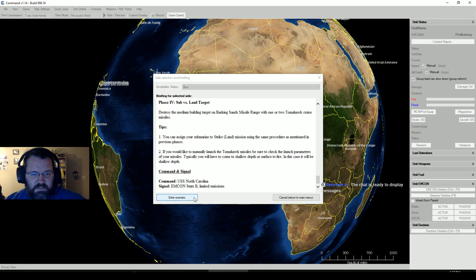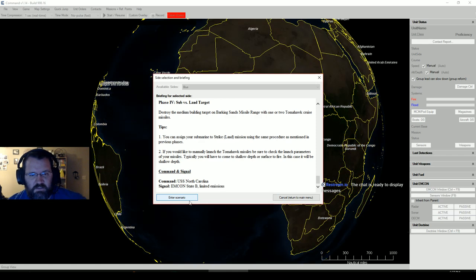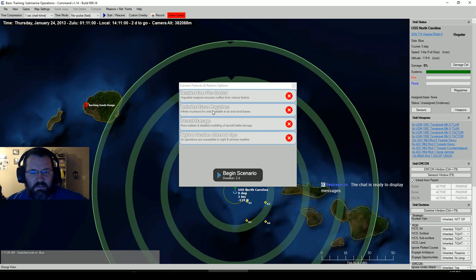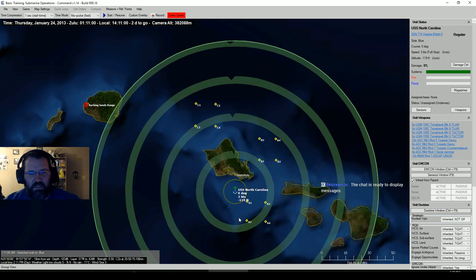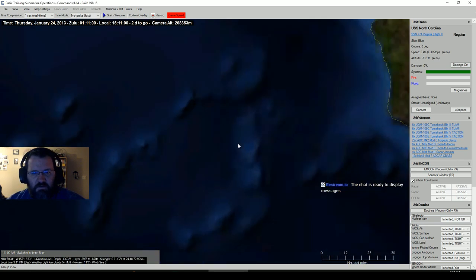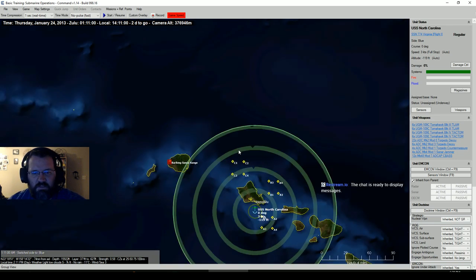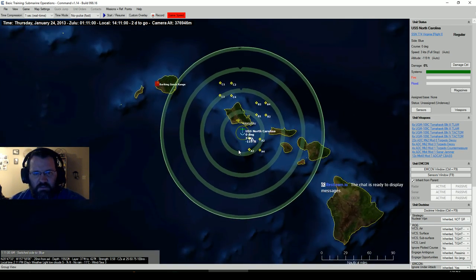Awesome. EMCON state B, limited emissions. Enter scenario. All right, conversion zones. All right, detailed fire control. Begin scenario. 2 days. Okay. So, oops, come on. Center on my ship.